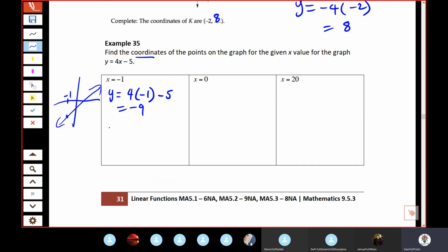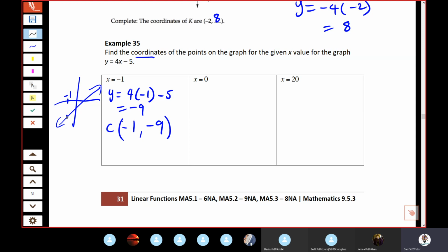So what's your coordinate? It'll be x is negative 1, and your y value would be negative 9. Do we get that? And do we now see that it makes sense that that's what you've been doing with your table of values? This would be the backwards of when I was saying step 3, step 2, step 1. So you know the x value, you just got to find the y value and find your coordinate.